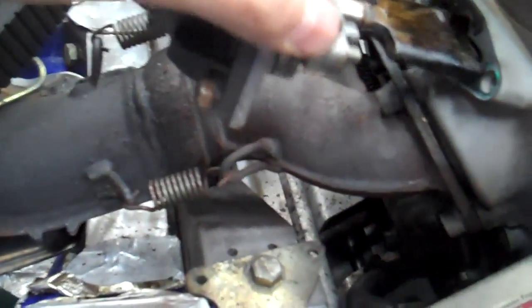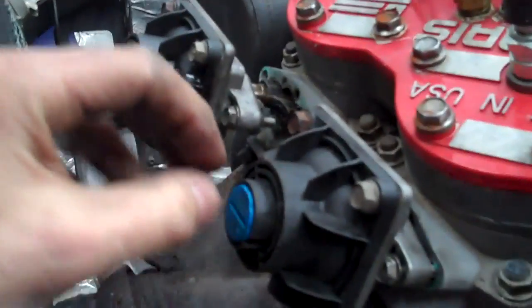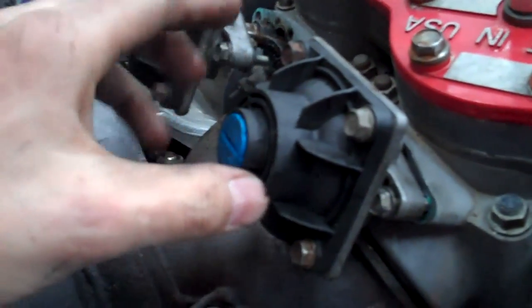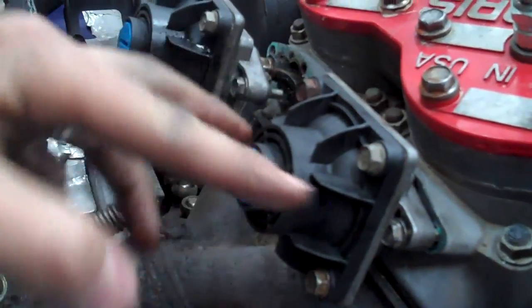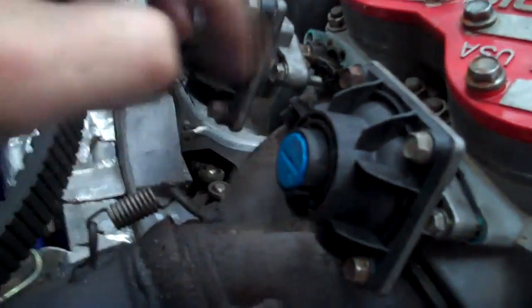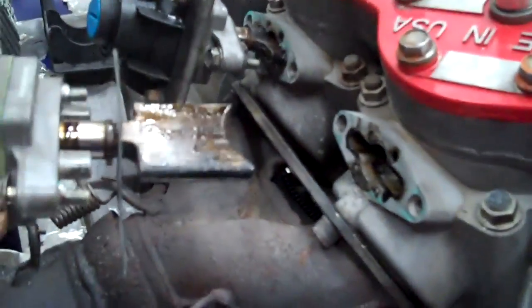So literally clean it and put them back on and tighten those bolts down. On other sleds — in fact this same motor, I think in 02 or 03, is slightly different. There are four bolts but these two are on the outside, which makes it actually real easy. You only have to remove the two outside bolts that go into the motor, and same idea — it'll pull out.